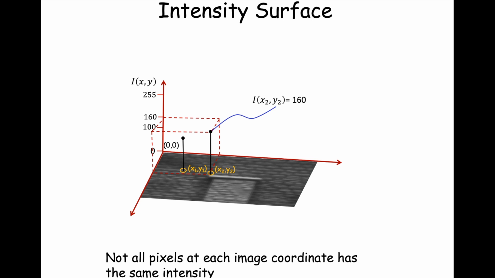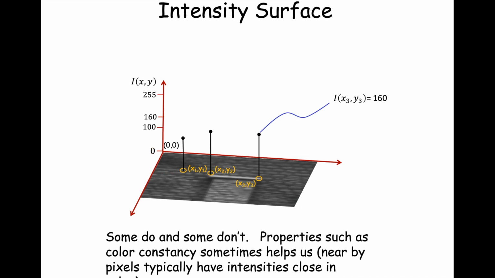And so we draw this other intensity point, and we can do this again, maybe at a third location, x3, y3. Let's imagine that the intensity function I returns a 160 at this third location, x3, y3, in image coordinates. And we notice that, of course, if we represent the height of the intensity surface at location x3, y3, it's the same as the height at location x2, y2. And so some pixels will have the same intensity. Some pixels will have greater intensity. Some will have less intensity.